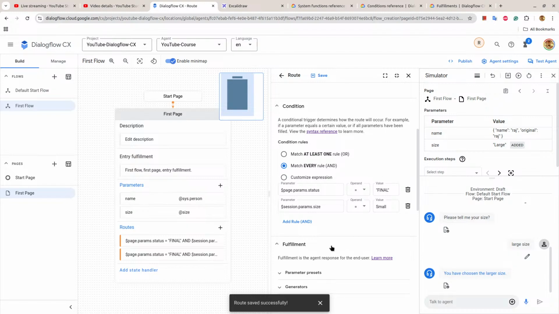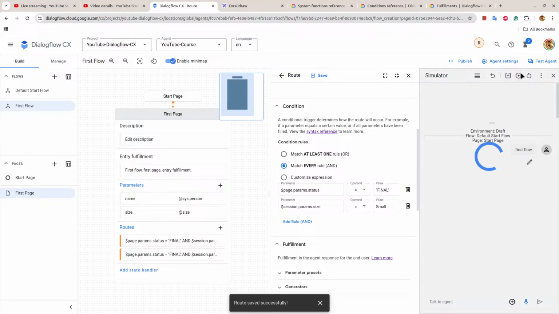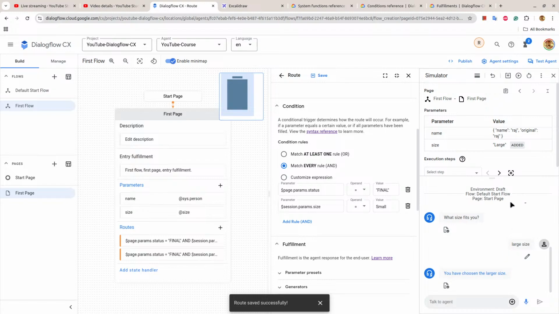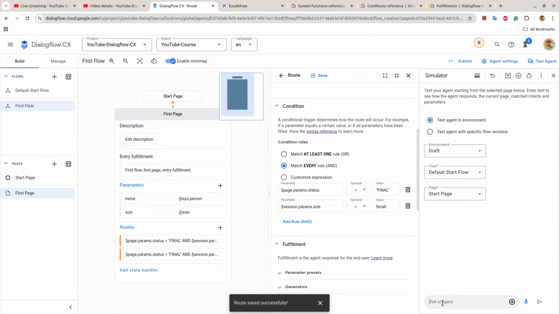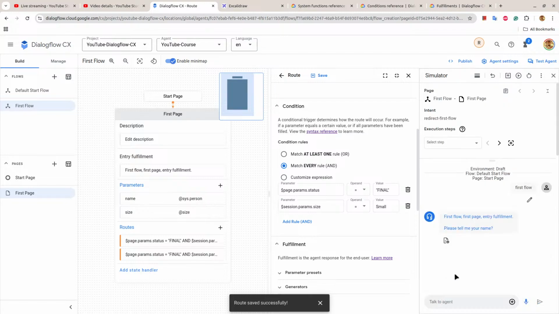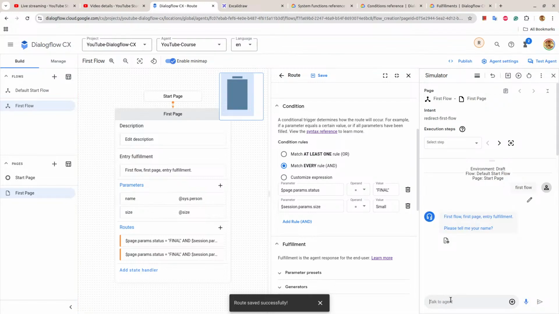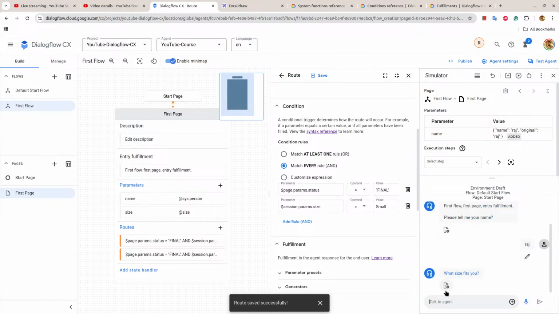Okay, so when I do this, I need to go to the smaller one, first flow. This is Raj, and let's say small size.